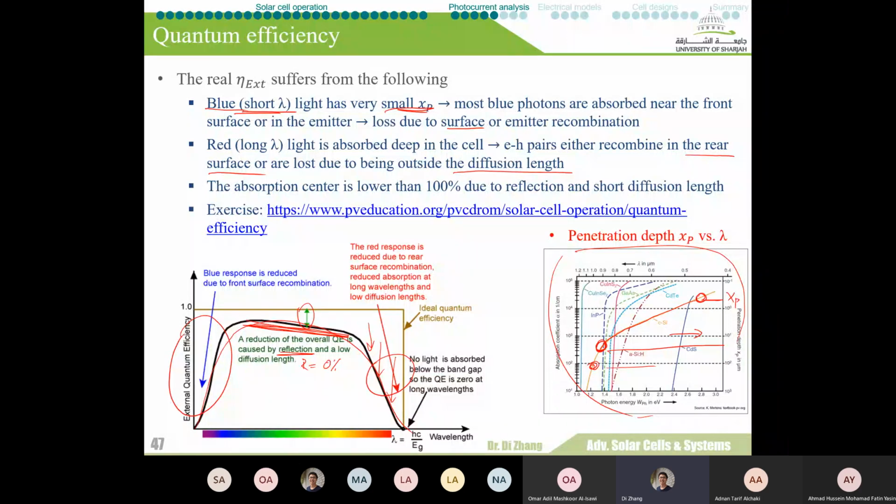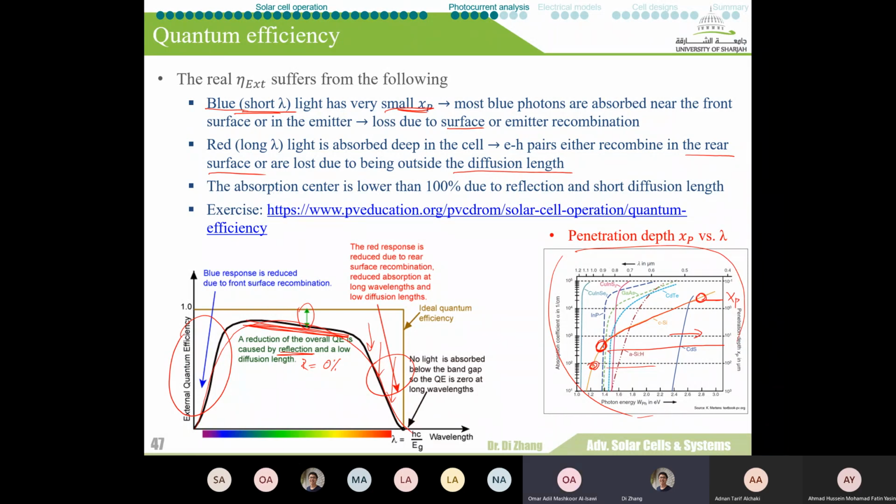But if you really optimize your solar cell, like we said, at a certain wavelength, at a certain point, you can achieve 100% external quantum efficiency. And for a very efficient solar cell, internal quantum efficiency is typically very good. They will show almost 100% internal quantum efficiency. But remember, for external quantum efficiency, it's more difficult to achieve 100%, although it's possible at a certain wavelength. So this is something you can think about when you design your solar cell.